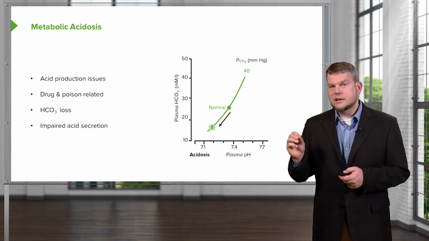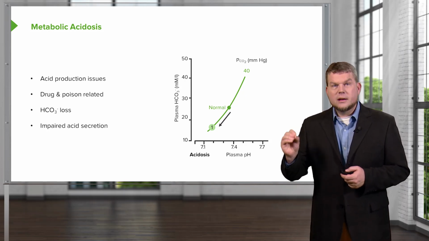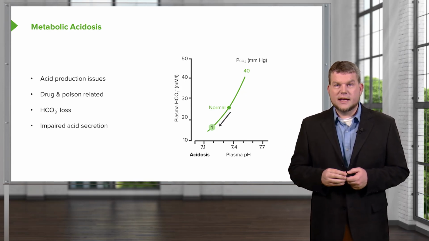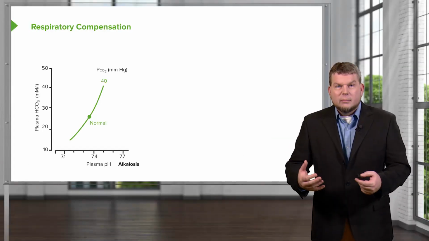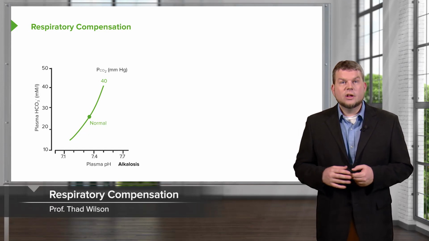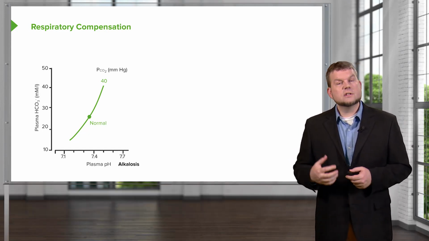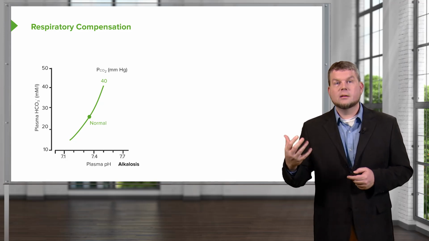First, let's go back to the diagram and figure out how a metabolic acidosis looks on one of these diagrams. Again, we start off at normal. Normal is a PCO2 of 40, a pH of 7.4, and a bicarb of 24. A metabolic acidosis is traveling down the PCO2 line. This causes a decrease in pH and a decrease in bicarb, always. If you have a metabolic problem, how do you respond to it? Usually you respond with the opposite system, such as a respiratory compensation to a metabolic problem.